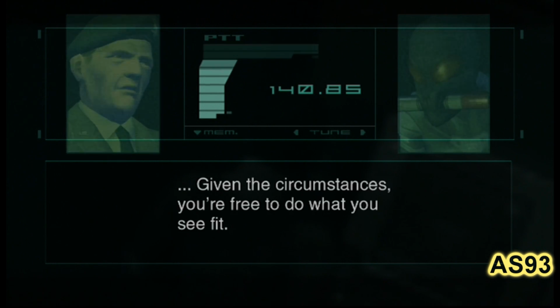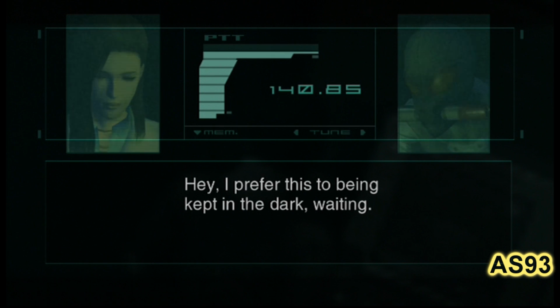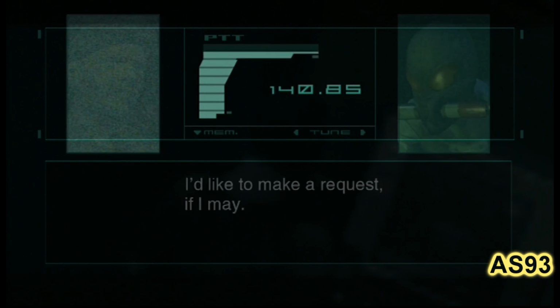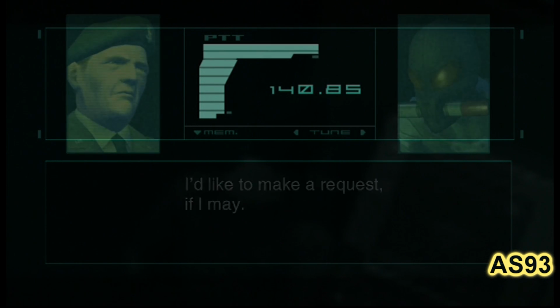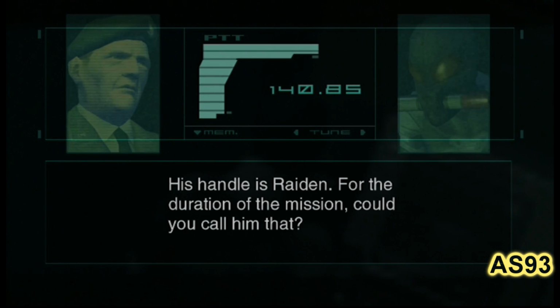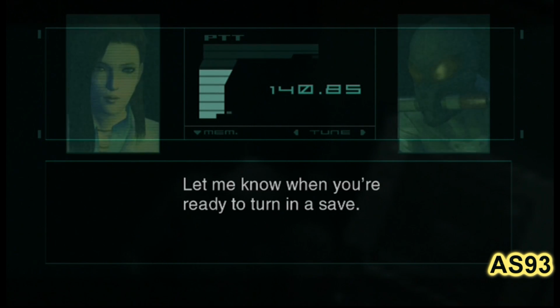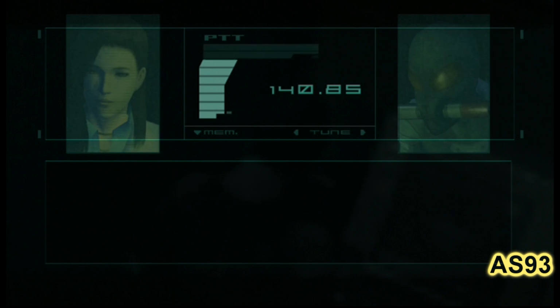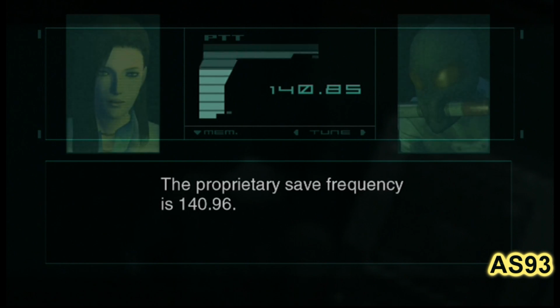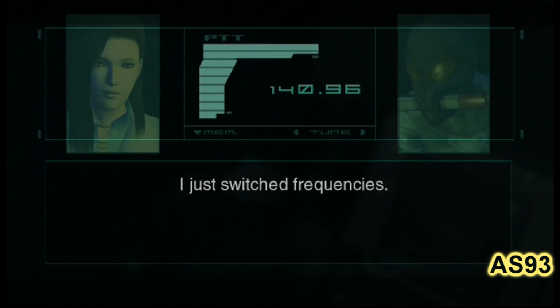Given the circumstances, you're free to do what you see fit. Hey, I prefer this to being kept in the dark waiting. I'd like to make a request, if I may. Of course. His handle is Raiden. For the duration of the mission, could you call him that? Yes, sir. All right, Raiden. Let me know when you're ready to turn in a save. The proprietary save frequency is 140.96. I just switched frequencies.